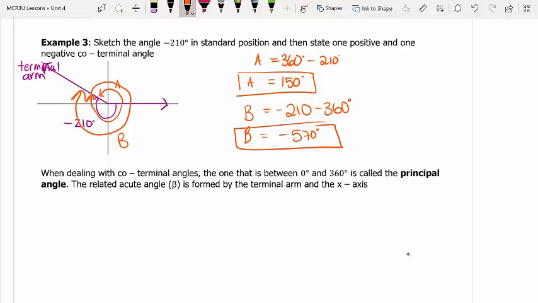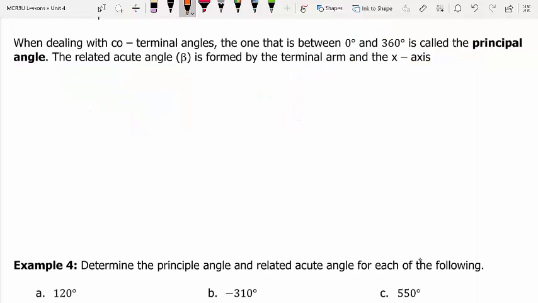Okay, and we approached solving for this angle a little bit differently than I just explained. Okay, but the method I told you would work as well, right? Because we were asked to find another positive coterminal angle. So our original angle was negative 210, and the little trick I told you is to find a positive coterminal angle, just add 360. So you could have gone negative 210 plus 360, and you would have got 150, the same thing. Okay, so whenever you have to state a positive or negative coterminal angle, just add or subtract 360 to the original angle. Okay, the next part of the lesson is just a few more definitions.